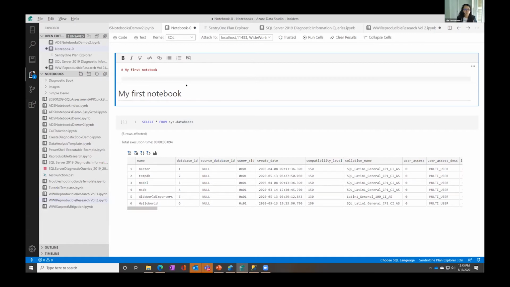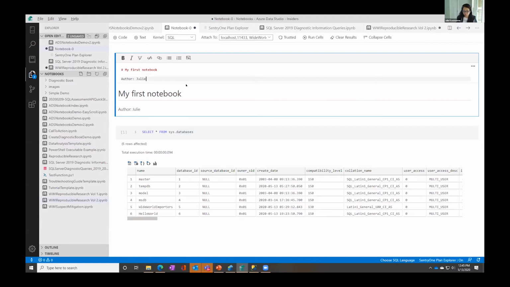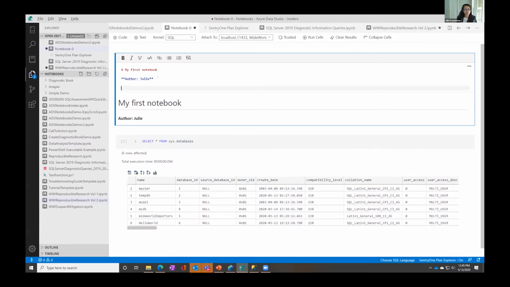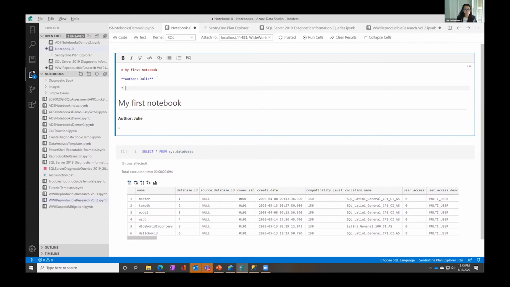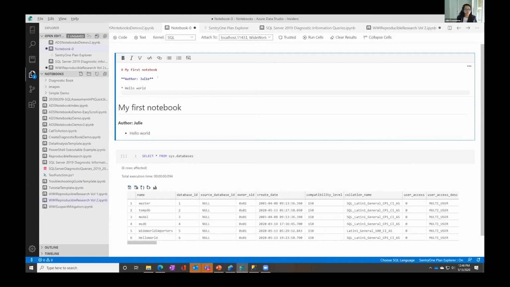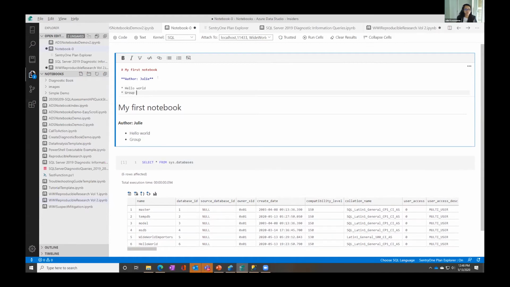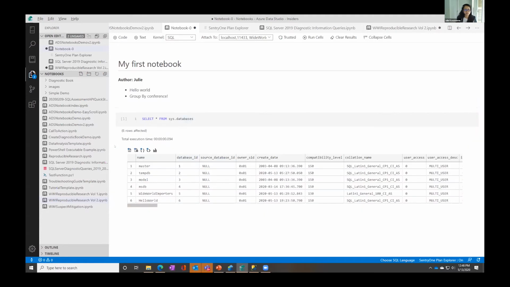So for example, author, and then I'll put Julie, and then I can make it bold, and then I could also do hello world, and then group by conference. It's pretty neat and tidy. So this is your first basic notebook that you could create.